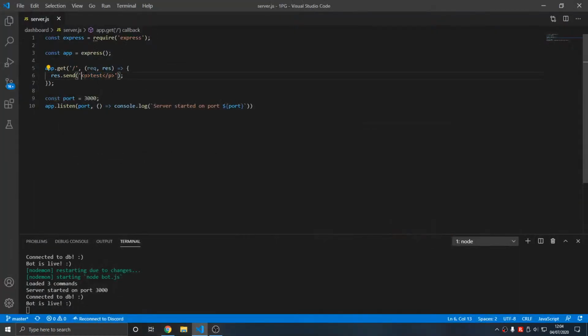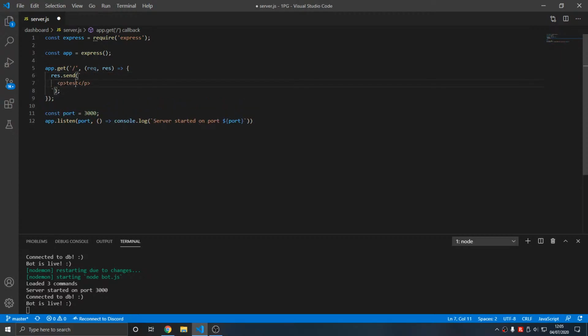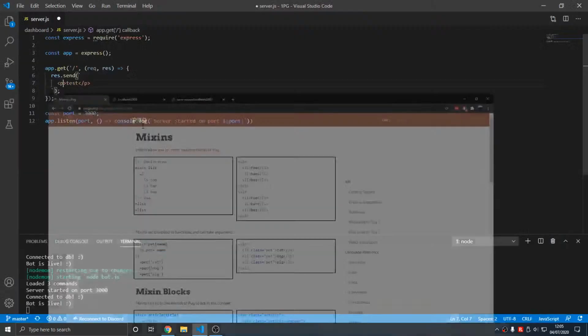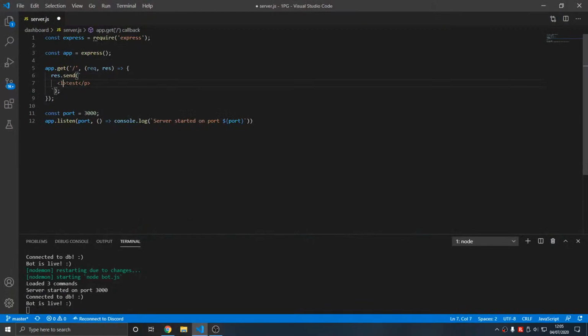Now let's use template literals here. P test. Let's do a list. If you see, there's a list here. So we'll mimic this, I guess. Mimic is the word.